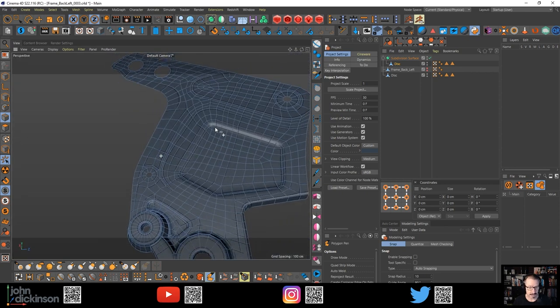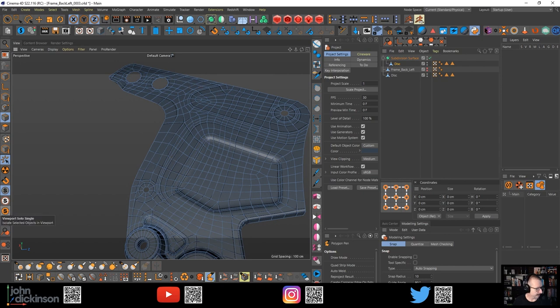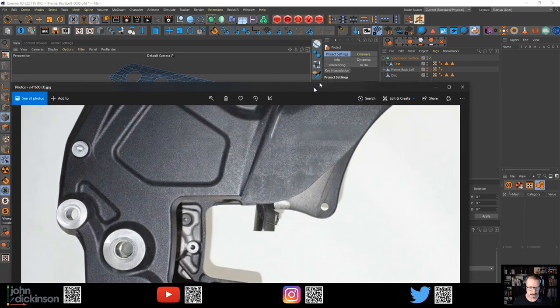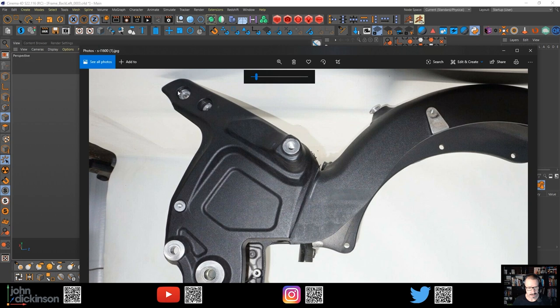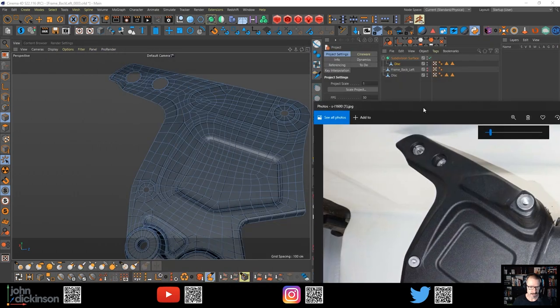My issue now is I need to extrude this section up here, and it's a little bit of a challenge. Let me just show you the reference image. It doesn't just extrude straight up - it's sort of a ramp. It's flat here, then ramps up, and it's quite high here, then a little less high here. I know there's a bend because I'm working on something that's flat at the moment but I'm going to deform it to bend it afterwards. I need to add a variable sort of extrusion in here. Obviously it's a challenge because there's a fair bit of geometry in here now.